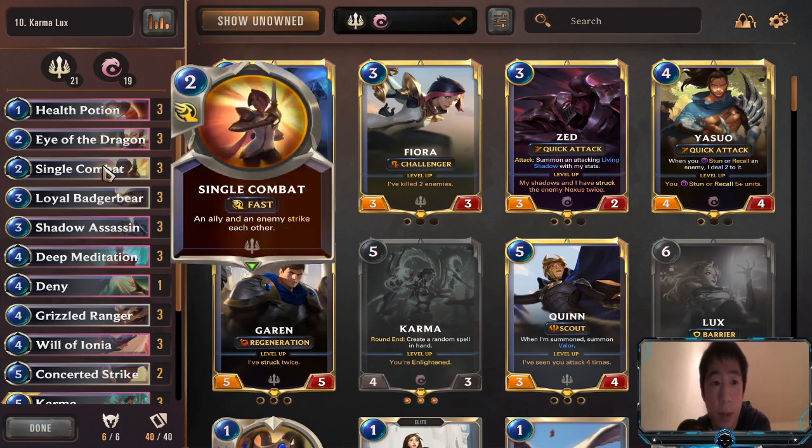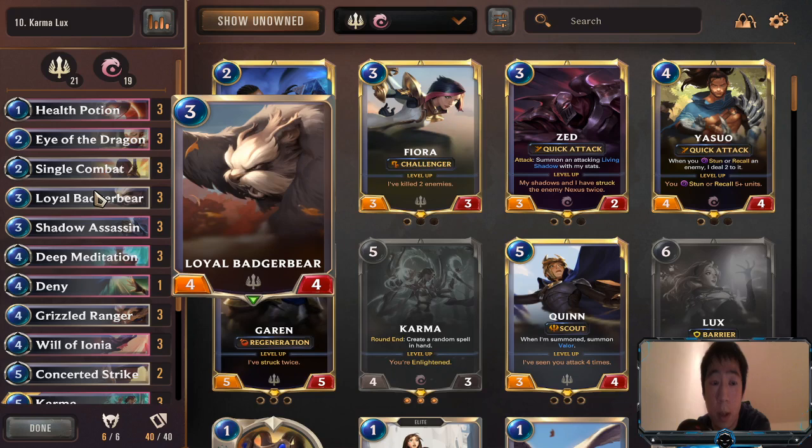We'll see. Single Combat, a very, very good card for 2 mana cost. It allows you to attack an enemy and strike first. So an ally and an enemy strike each other, basically. A very, very good card to allow you to control the board.